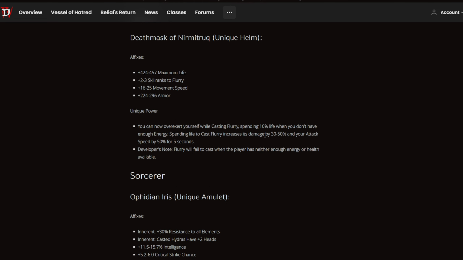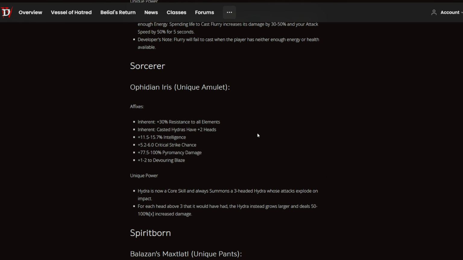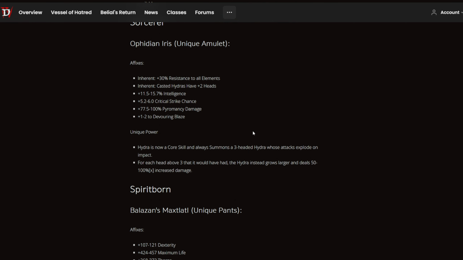Maybe we try a Flurry build on the PTR. Then it also gets a new unique amulet, also a very competitive slot. And it's about Hydras, and it's really, really cool because Hydra is now a core skill and always summons a 3-headed Hydra whose attacks explode on impact. So we have an AoE on the Hydra. For each head above 3 that it would have had, that's what the sentence says, right? The Hydra instead grows larger and deals 50-100% increased damage.